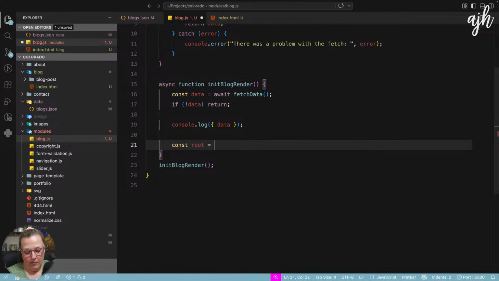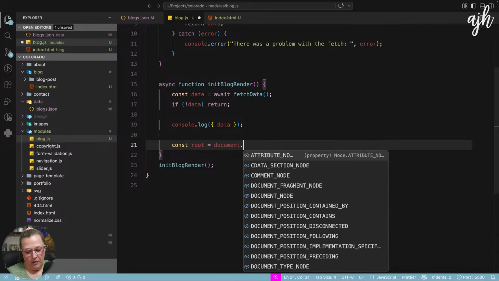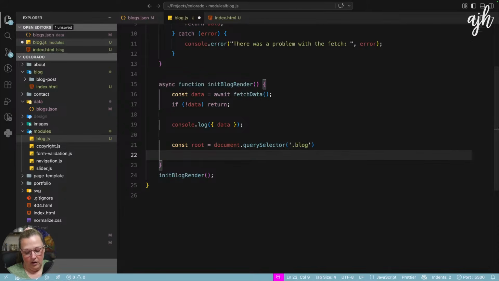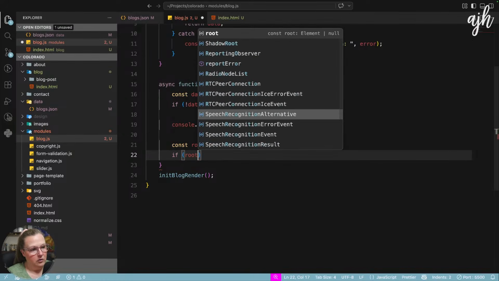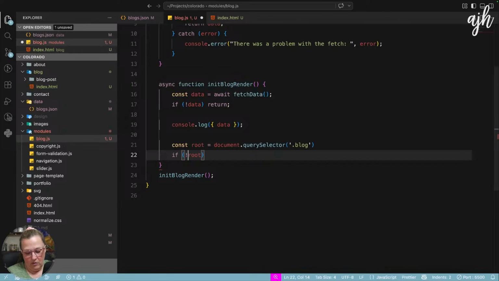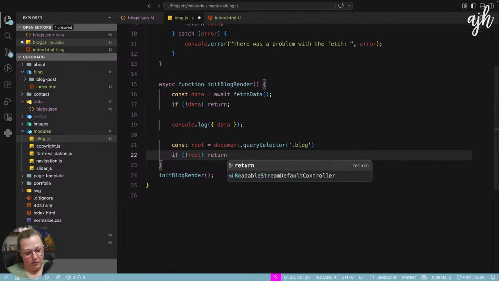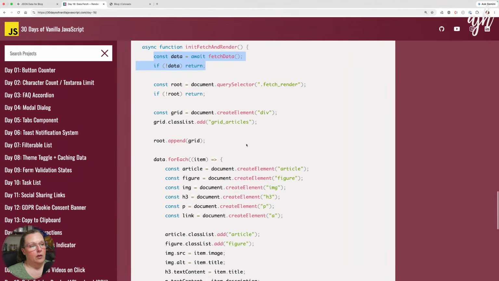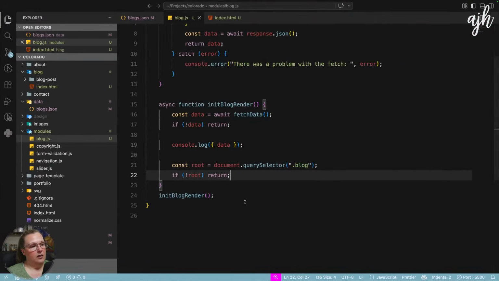So this will be the root, document query selector blog. And then if there's no root, we can just return. Okay, and then I don't think we need this anymore.